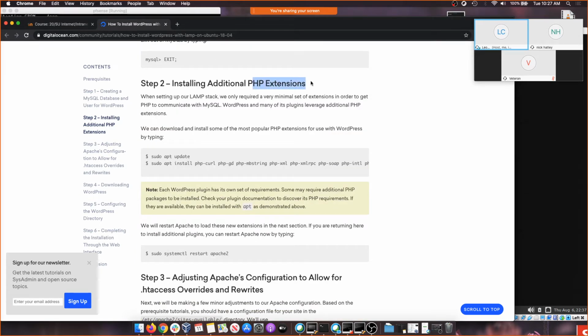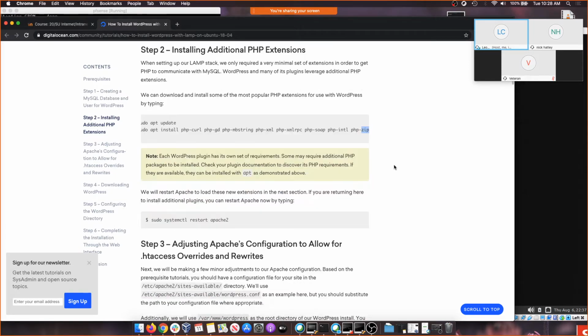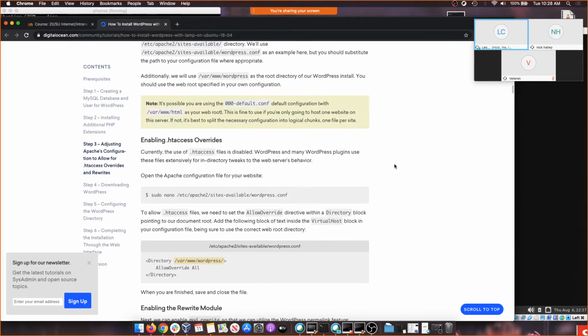You're going to install some PHP extensions. Right? These are the ones that are minimally required. You can install more. There are more things that WordPress can do outside of these packages, but like curl. This is the way that WordPress will try and download things. Zip. This is how you can upload a zip folder, or that WordPress can compress things. You got to adjust some configurations.